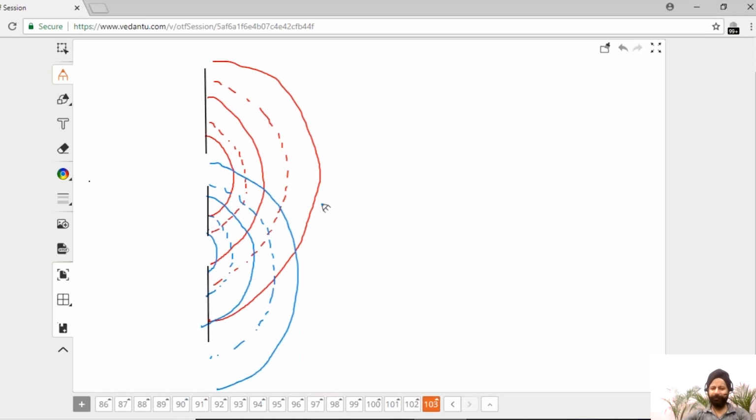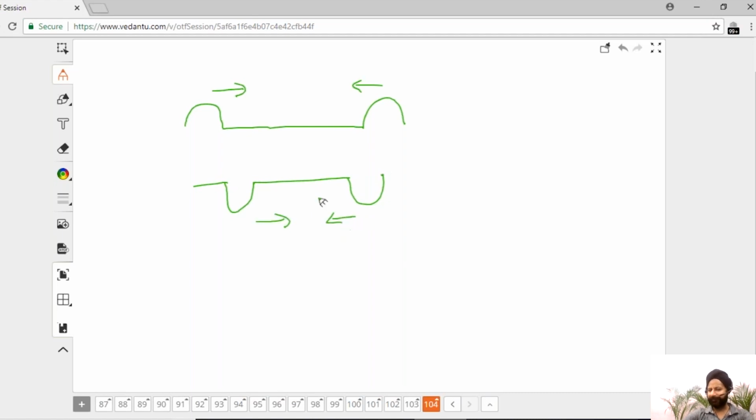ठीक है. So now let's look at this. What happens here? Now before I do that, let me revise what I said. So let's say this was a crest and this was a crest. When they meet, it's going to be a constructive interference. When a trough kind of thing meets with a trough kind of thing, this is also constructive interference because they are going to construct, they are going to add. But then when a crest and a trough meet, that's more like destruction. So this is constructive, this is constructive, this is destructive, and it can be partial also. That's what we'll do when we do mathematics of that, right? So right now we are just trying to understand qualitatively, not quantitatively.